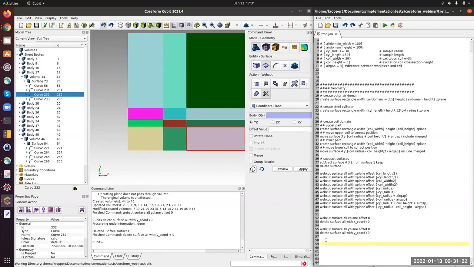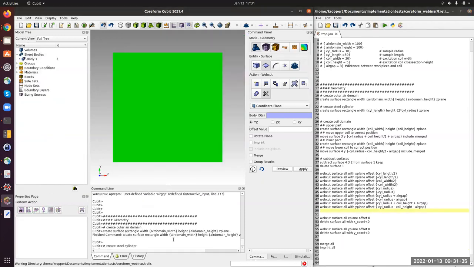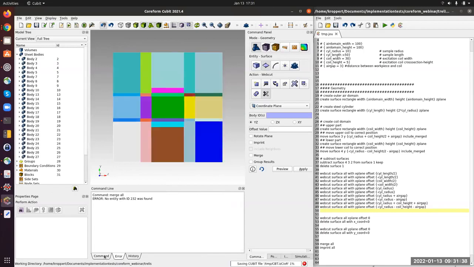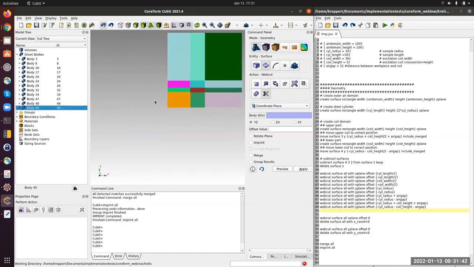So what we need to do is to say merge all and imprint all. And by running these two commands, we get the following. We get an error, of course. We end up with the following.